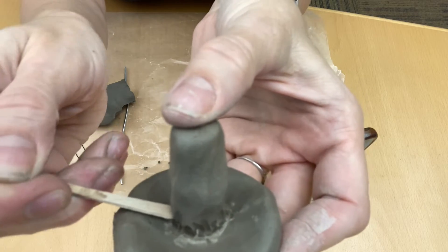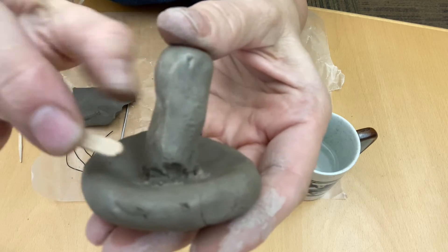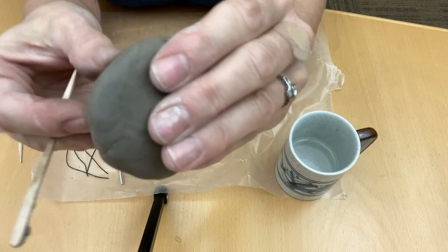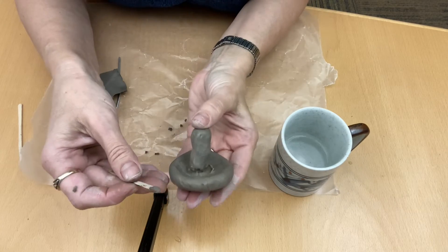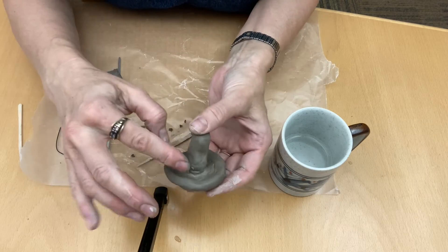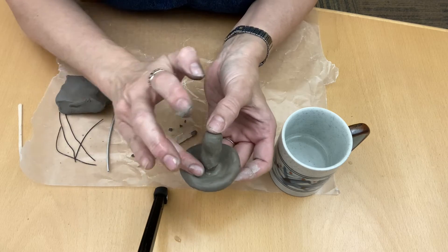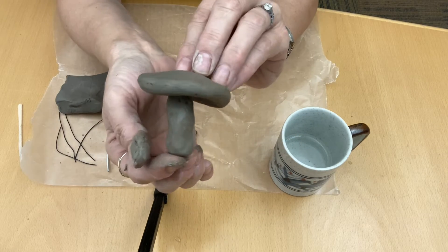Go all the way around, grabbing a little bit of clay from the stem with the wooden stick. Then smooth it out so it looks the way you want it — you don't necessarily want those obvious marks showing. Keep working until you like the way it looks. Grab a little more water and just make sure the stem is not going to come off by continuing to smooth it. I'm feeling like it's really on there and I really like the shape too — it has a very mushroom look to me.